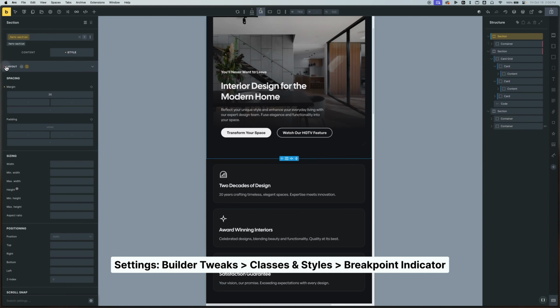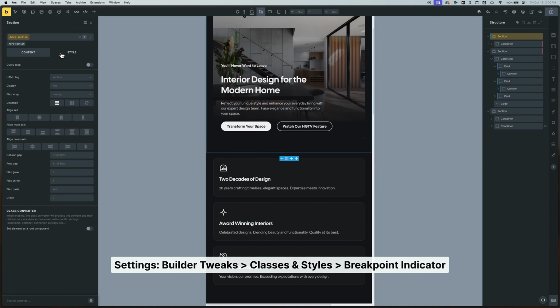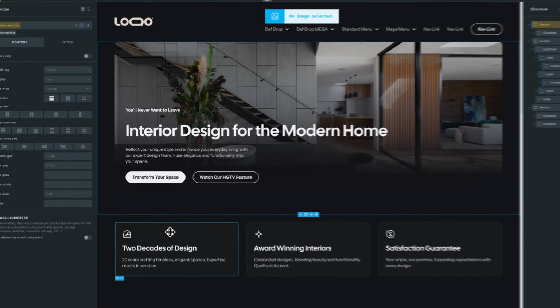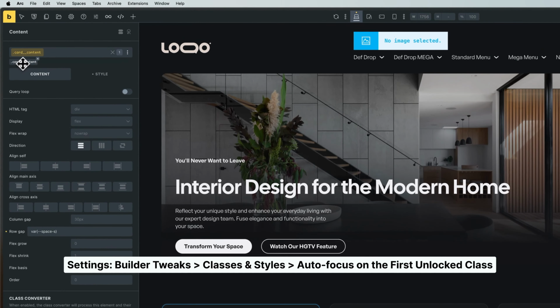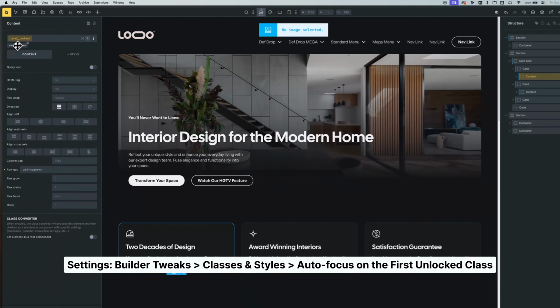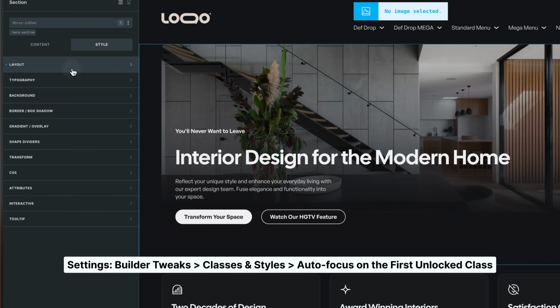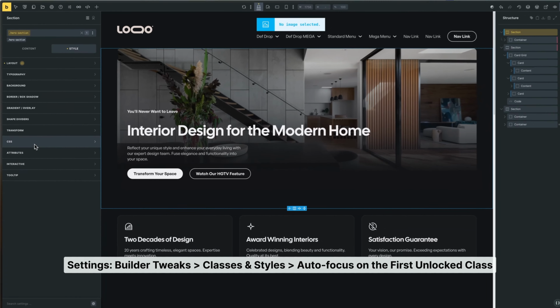So it really just gives you an overview of things that are being applied to your element in whole. There's also this really cool feature where if I select an element, it'll automatically select a class for me. I get this a lot by default with Bricks, where I will select an element, it'll select the ID, and I love styling in classes. So I might accidentally forget to select my class, and I'll go and do my styling and find out later I never selected the class. Well, with this one little tweak, it's going to automatically select the very first unlocked class that's available to it. And you can just go straight to styling, not worrying about if you're styling at the ID.